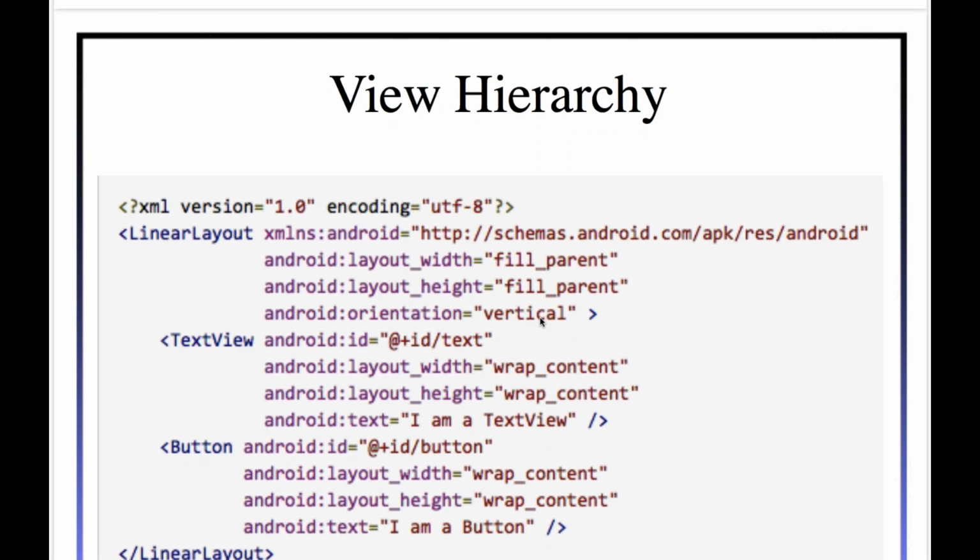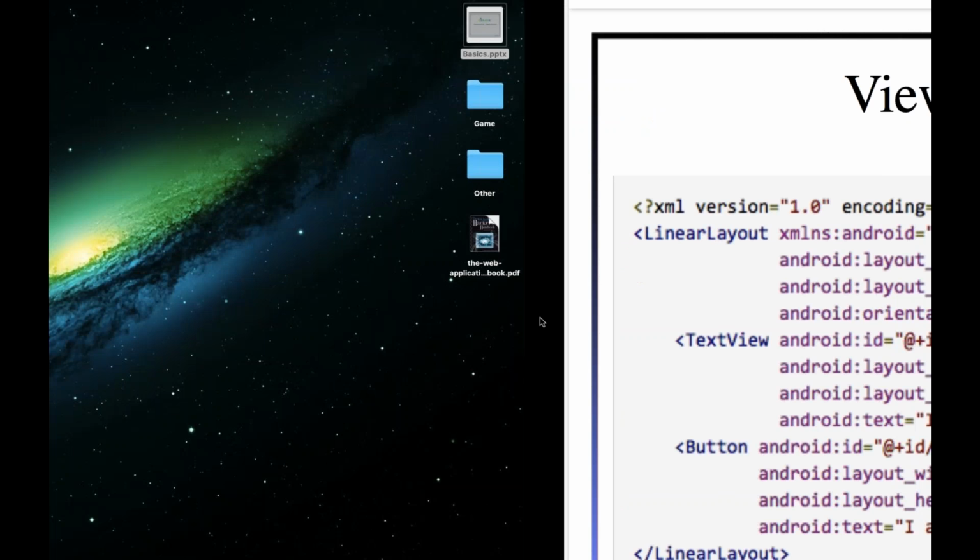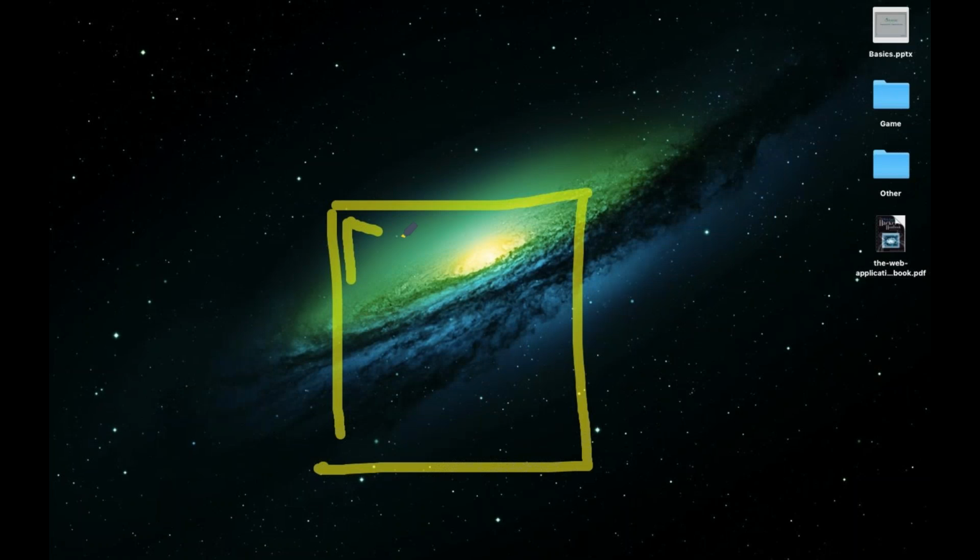The component always starts with the left top corner. So whenever you are adding a component, you are adding it at the left top.